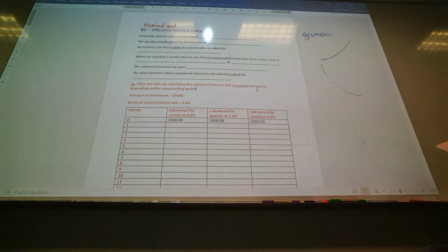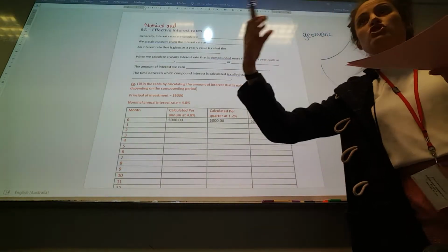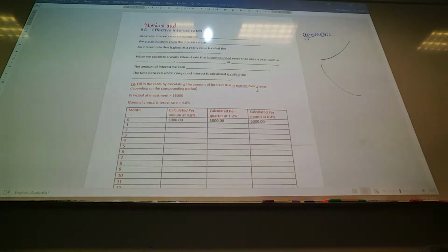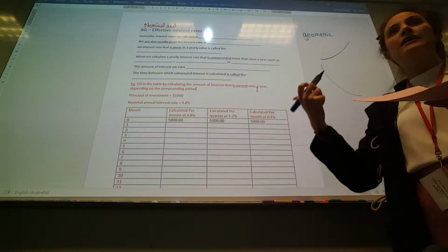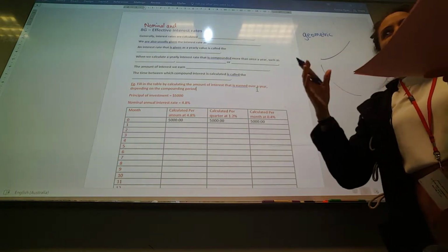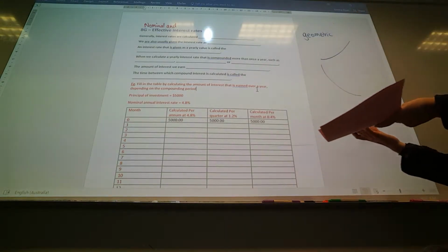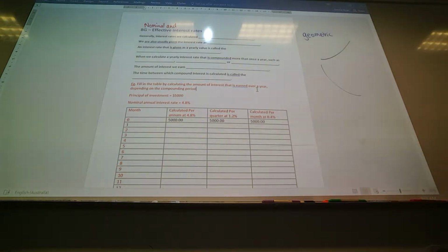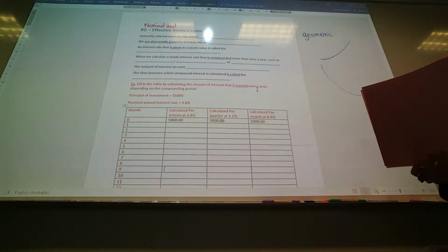Cool. So today we're looking at compounding, making the interest on each term, but we are looking at how the same rate can earn more or less interest depending on how often it is compounded. Some questions we've had yearly, some quarterly, some monthly. Depending on what it is, we've worked out that our rate will change a little bit, and the rate we have will determine how much interest we earn. So that's what we're looking at today. Hopefully it will become a little bit clearer as we go through it.